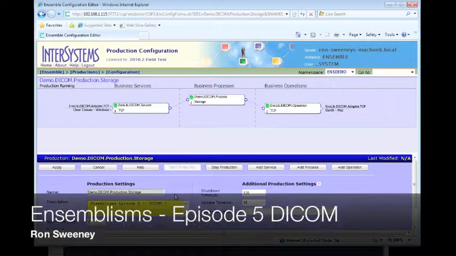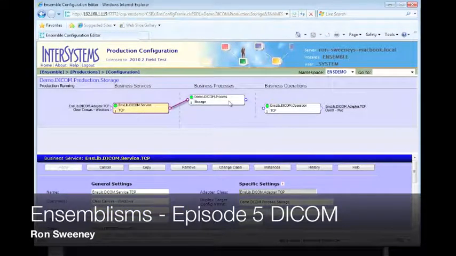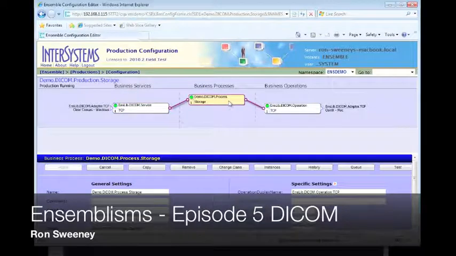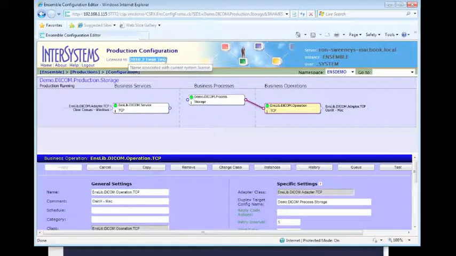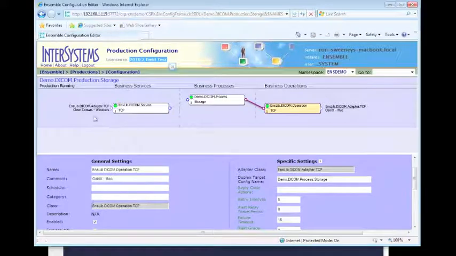Welcome to episode 5. The latest builds of Ensemble have DICOM capabilities built into them, which puts this on the top of my cool charts and also next in my hacking list. I'm going to show you here how to rip through and coerce DICOM header information as the dataset flows through your productions. As you can see here, we're running the 2010.2 field test.